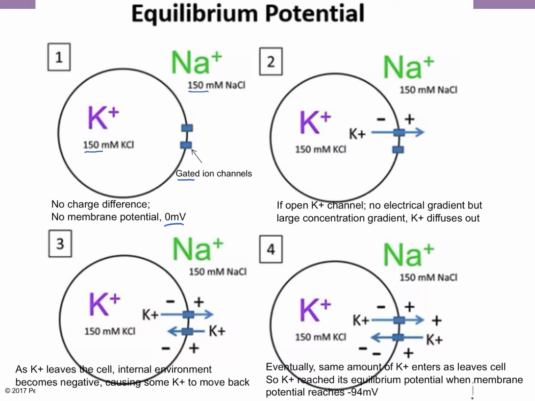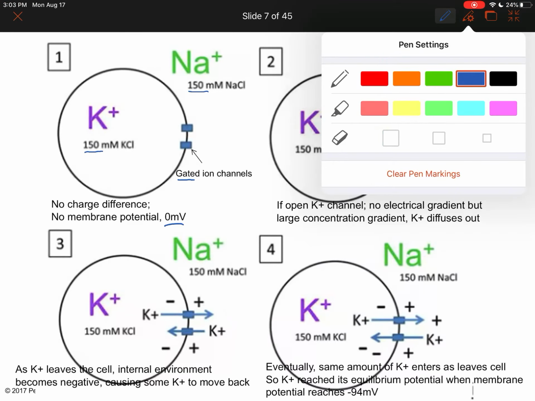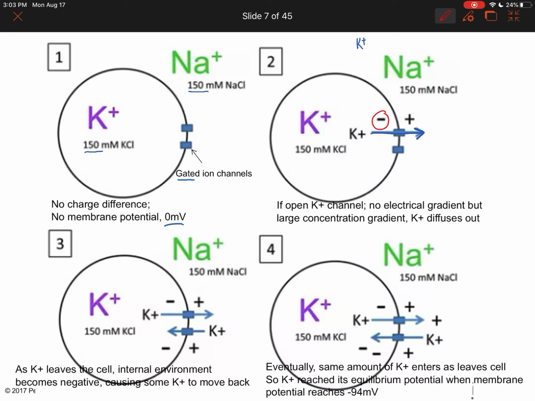All right. So what if we opened the potassium channels? Because potassium has a higher concentration inside the cell than outside the cell, we'll just put a small potassium here. There's a very large potassium concentration inside the cell. Then the potassium will want to run down its concentration gradient and move out of the cell. Now, as the potassium is moving out of the cell, because potassium has a positive charge, we're having positive charge leave the cell, and so we're going to leave the internal environment of the cell slightly negative. Let me just change colors here. So as potassium leaves the cell, it gradually becomes negative.